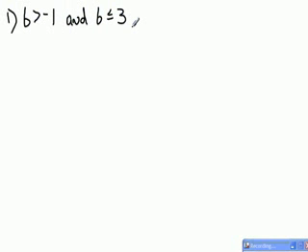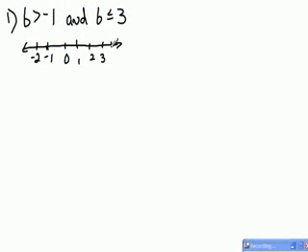And you may need to do this on separate paper because they only give you one number line, but you need 3. So unless you can draw in another couple of number lines in there, you really need 3 to be able to do this correctly. So b is greater than -1. I would draw my number line. I want to make my number line go from probably -2, -1, 0, 1, 2, 3, and 4, because we need to go up to 3 for the other one.